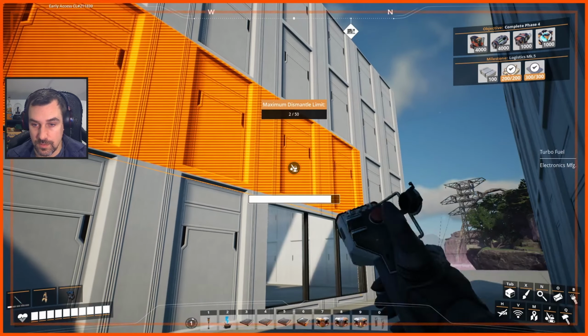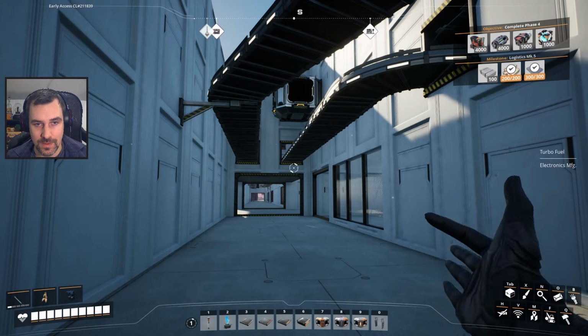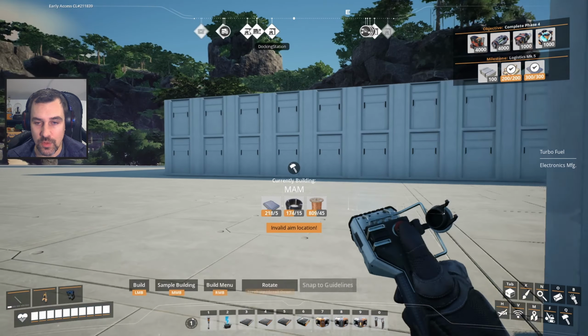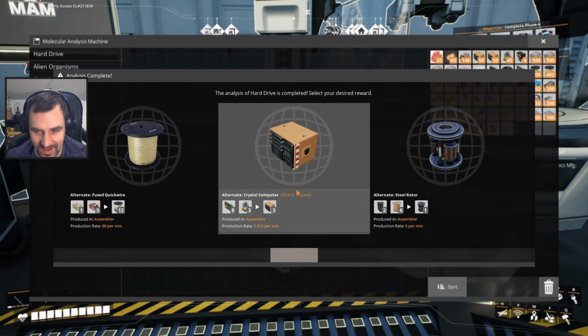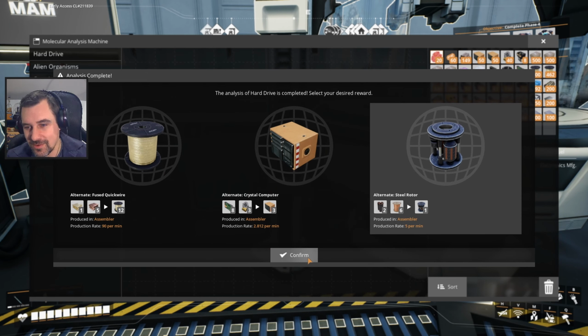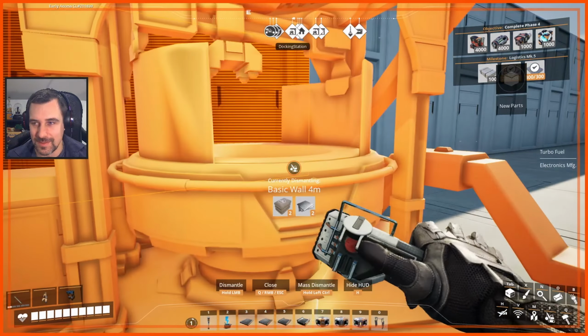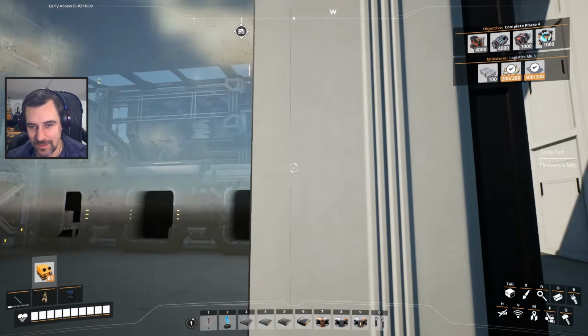Could this be what we're looking for? Perhaps. Did I leave that in here or did I delete it? No, I deleted it. Okay. We are looking for the high speed connector alternate recipe. And go. God damn it. I went through 7 hard drives. That's so annoying. Okay, well, I guess give me the alternate steel rotor. I don't know. Frig, man. I guess the crystal oscillator computer is also not a bad option, but I mean, that clearly didn't happen.